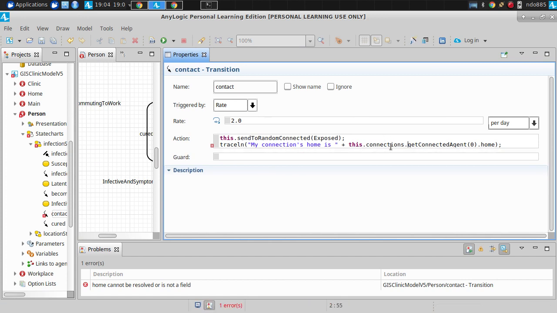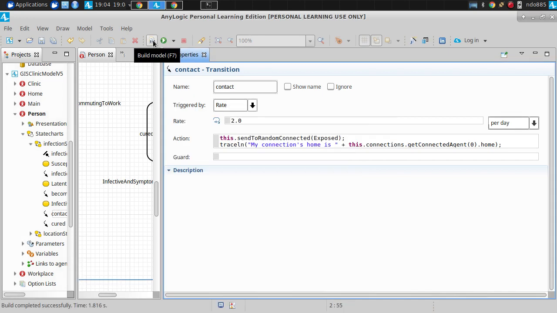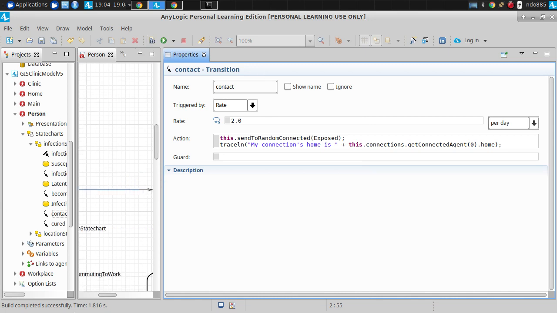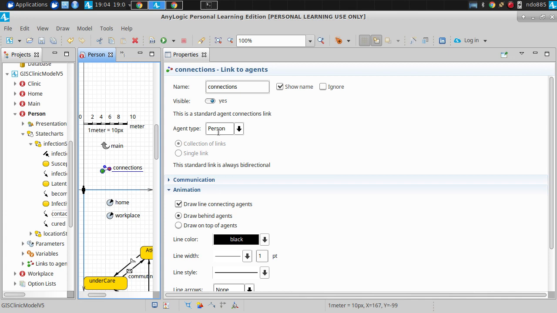Right, I'm pretty sure you ask the connections, and it says, oh, you're going through connections. Oh, you're connected only with people. Sweet, done. See, it's explicitly going through connections, and it looks at connections. It says, what do connections connect to? They connect to person. So the thing I'm going to get back from getConnectedAgent is a person.